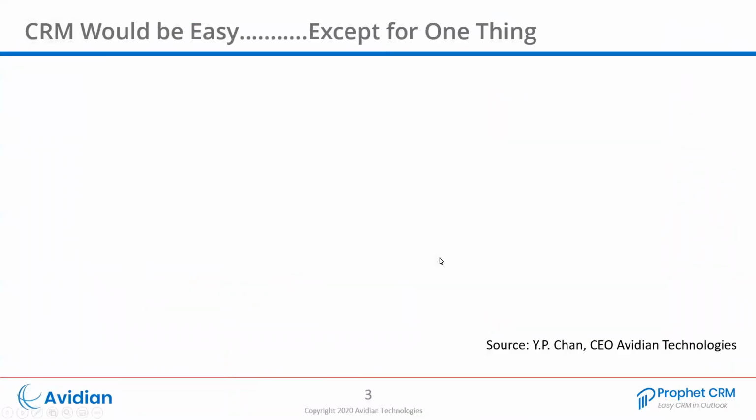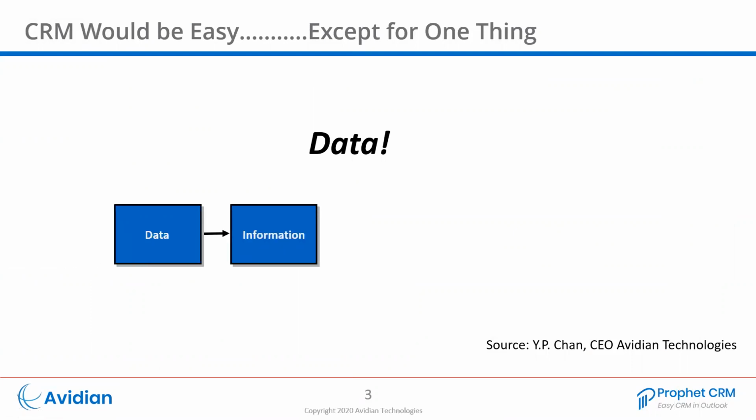So let me give you some concepts here, and some of this was developed by our CEO, but it's all about data. CRM really relies on data for sure. You probably already know that. But data is just raw information. And so you need to start applying different ways to organize that data and format it so that it becomes more useful, and you can get actually business knowledge from it.